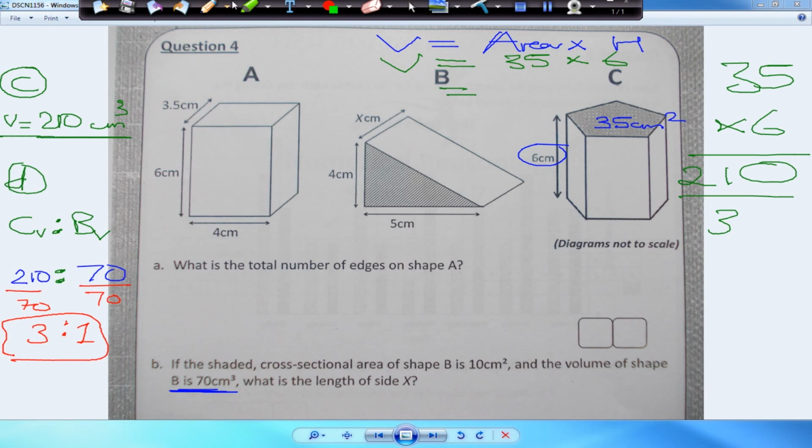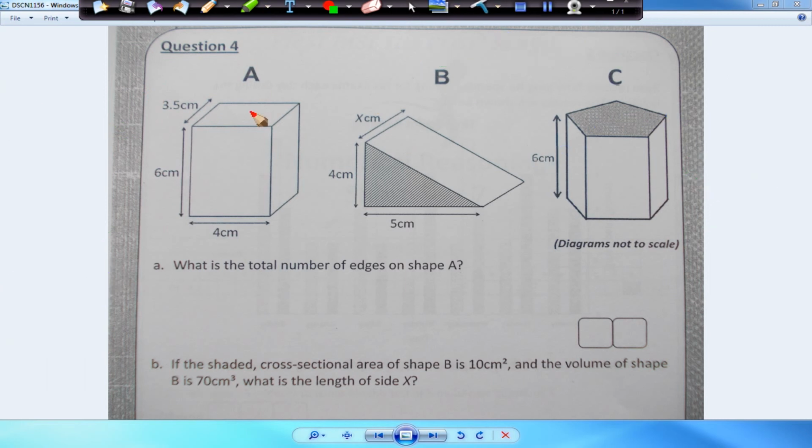I'm going to clear all of the stuff here because I don't need it anymore. Okay, let's count the vertices. We have 1, 2, 3, 4, 5, 6, 7, and 1 at the back we can't see is 8. How many vertices does a cube, or a cuboid, have? It has 8 vertices, it has 12 edges. So we have 8 vertices. The question says, mark below which shape has a cube number of vertices. So A has it.